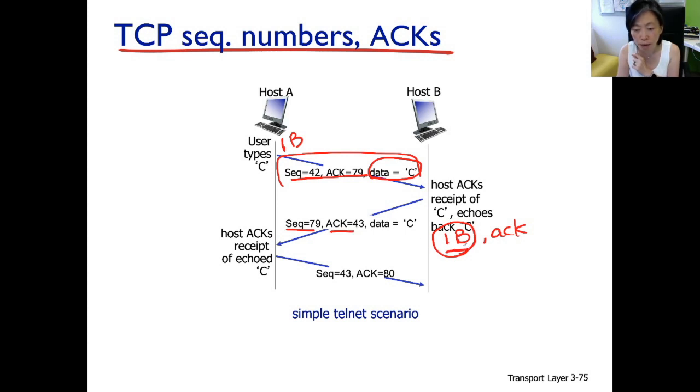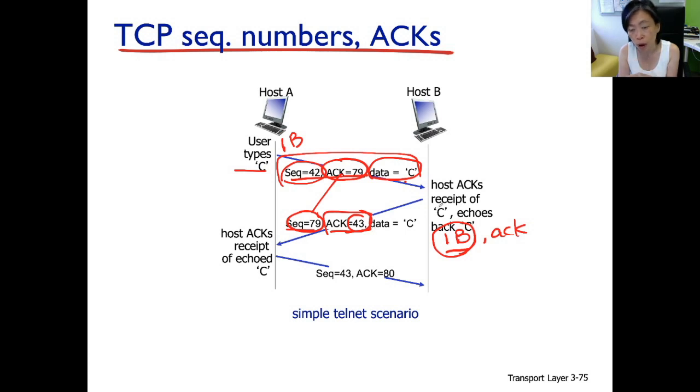Well, we send 1 byte of data. What should be the sequence number there? Well, go back here. The ACK number is indicating what is the next sequence number the sender of the ACK packet is expecting. Therefore, the sequence number we know should be 79. Now, what should be the ACK number here? Well, the ACK number is the last byte received and then counting further by 1 byte. What is the last byte received? Yes, 42, because there's only 1 byte. And counting further, we say ACK 43.